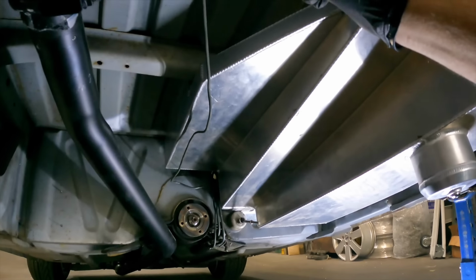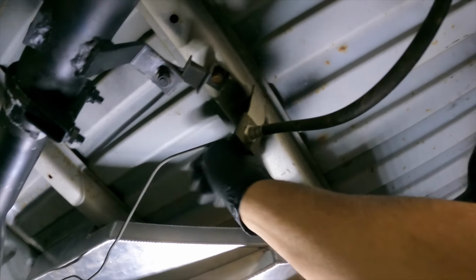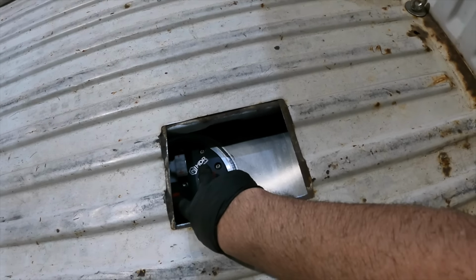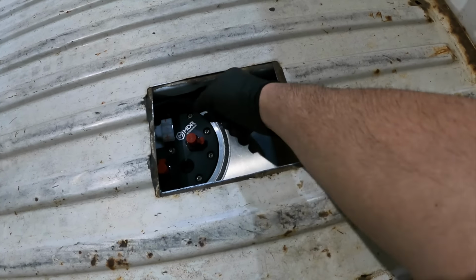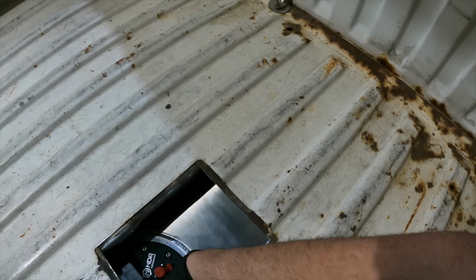I've got to bend this bracket a little bit here so we can bring this brake line down. This is for the rear brakes. Have a look down from the top. As you can see, we can get to our pressure and return lines. I was fishing around down underneath and I found the plug for the fuel gauge, and that's just sitting back here. I can actually feel that, so there it is right there.